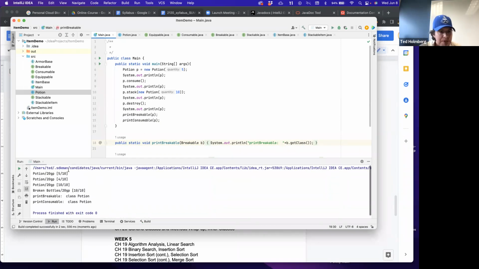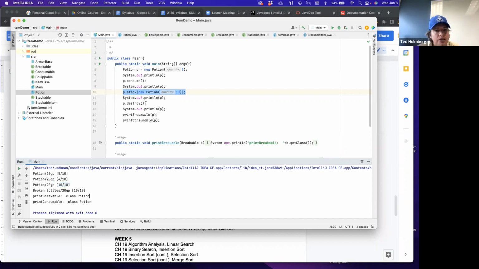So here we can see when we run that code, we initially get our potions. They're 20 gold pieces apiece, and we initially created a stack of 5 out of a max of 10. Then here we consume a potion, which means we reduce 1 from our stack. Here we stack 10 potions on top of our pre-existing stack. That only allows us to have a max of 10. So we'd have a leftover amount here, but since I didn't bind that to a variable, I lost it, so I can't check the state of that.